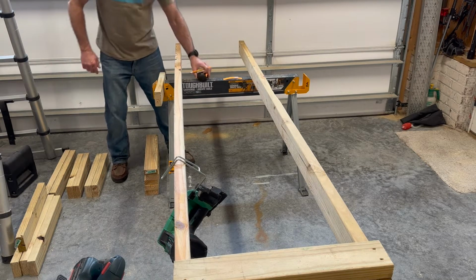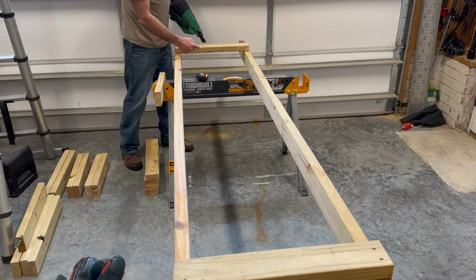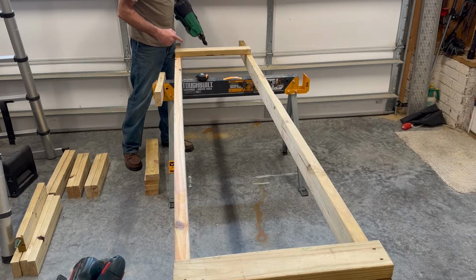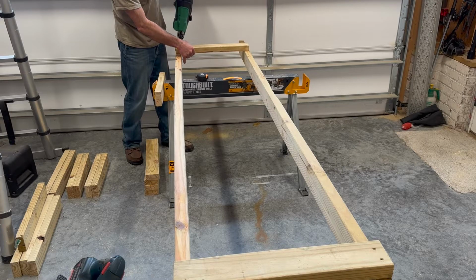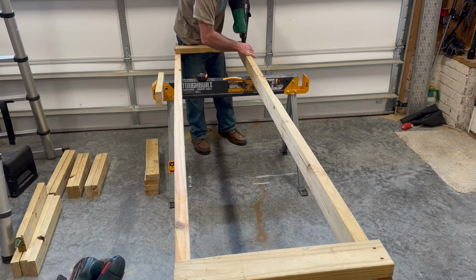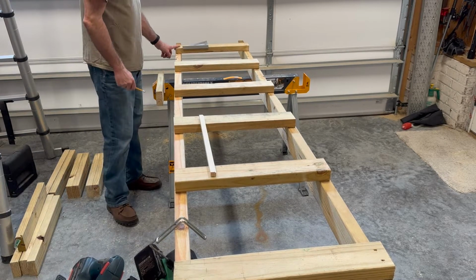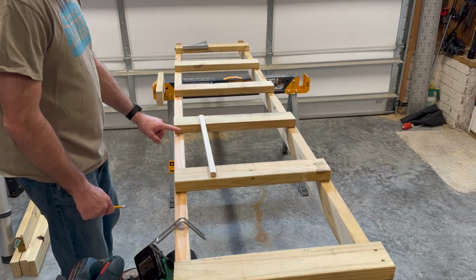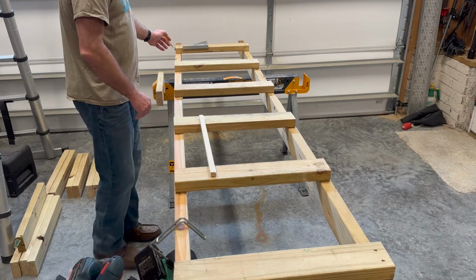Really, that's kind of a personal preference. You could be shorter or higher, whatever you like. I put the top of my step on the bottom of my mark. If you do this way, obviously your step's going to be higher than 13 inches. After I get my first step established, from the top of this one to the bottom of that one, 14, top of here, bottom of here, 14, and you'll have about 14 inches in between all these steps.